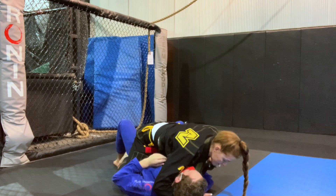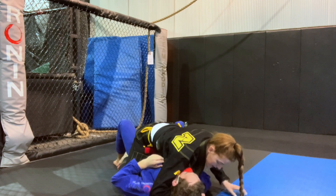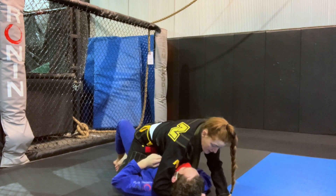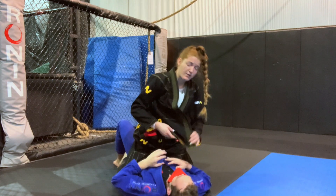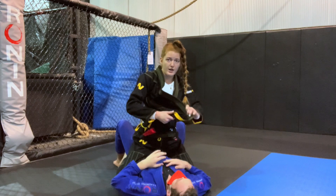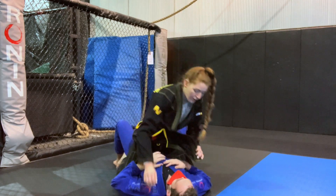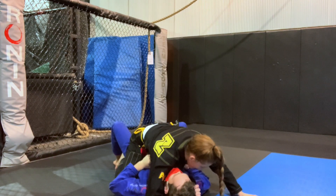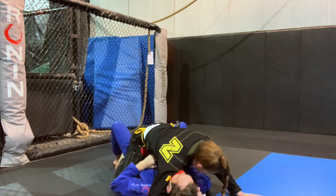Once I'm hugging the head and shifted the weight to the side, I'm going to feed the lapel to the hand that's hugging the head. You don't need to be super tight with the lapel — I like to just grab the tip of it. You want to pull your weight down because you want the skirt of the lapel to go underneath the chin. If you pull your body down with it, it's going to naturally pull down. So: hug the head, feed the lapel, shift your weight down, and add that shoulder pressure. Once you're here, you pretty much have it set up.